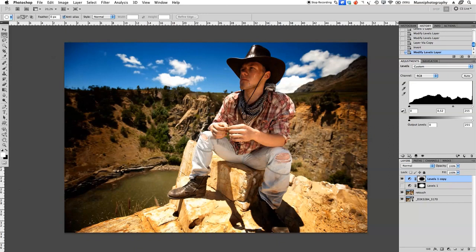And say for instance you wanted to have the person a little bit brighter, you can still switch on your other levels, your other adjustment layer, and just brighten that area a little bit in his face. It's not suiting the image at all, but just to show you guys, you can also tweak the highlights a little bit and also the dark parts a little bit.